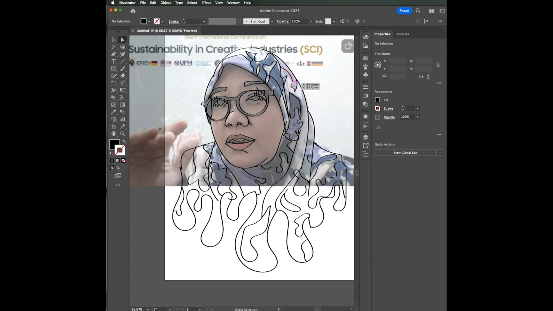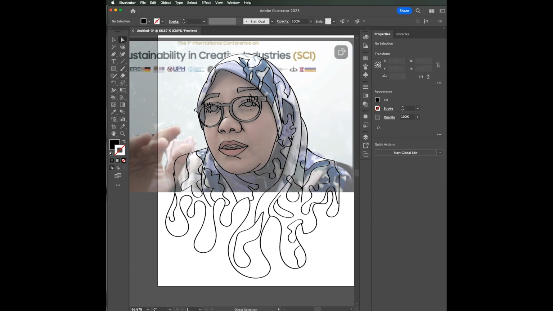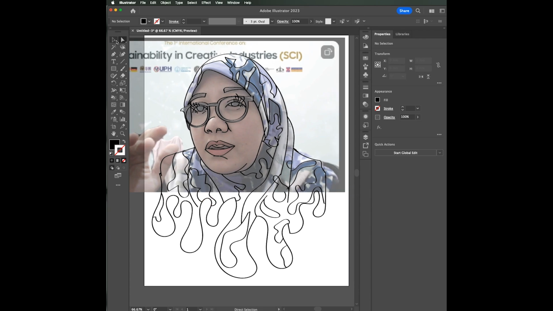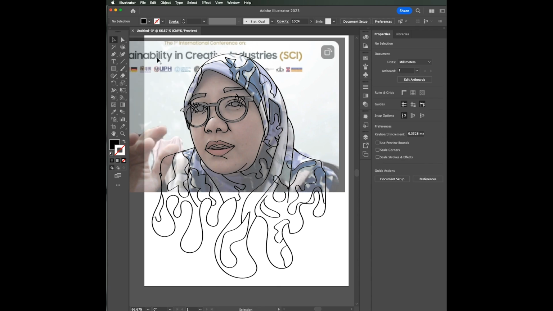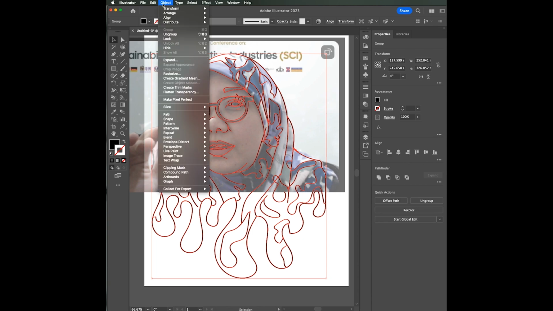So the next part is, we are going to insert colors inside our outlines. Okay, go back to the selection tool. I want you to select everything again, and then go to object, go to live paint and click make.